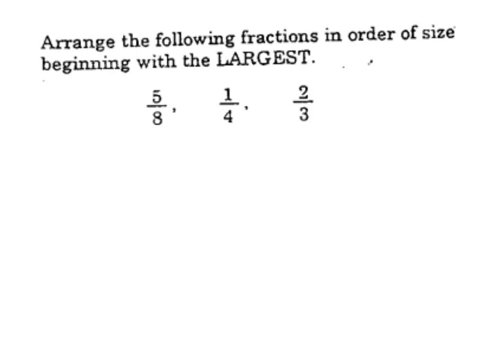So we want to arrange all of the fractions that we have here in order of size, and they say to begin with the largest. So when they say to begin with the largest, this is basically telling us we are going to arrange these fractions in what we call descending order. So for us to arrange the fractions, we need to be able to identify which of the fractions is the largest, and then which one would come next until we get to the smallest fraction.